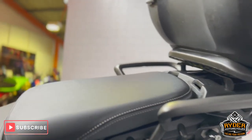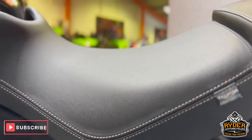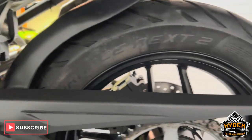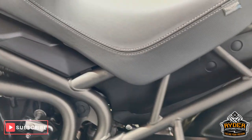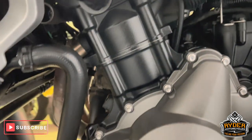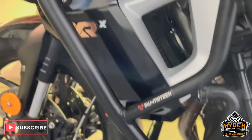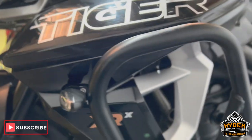It does have the Triumph Comfort seat, front and rear, just to give you a little bit more comfort. It also has an RNG fender extender on the rear. Chain and sprockets are all nice. All the framework on this side is in nice condition. This is the engine case on this side — again SW Motech crash protection. No marks in there — it's all nice.